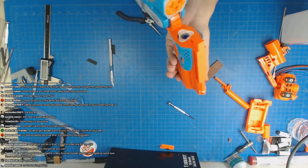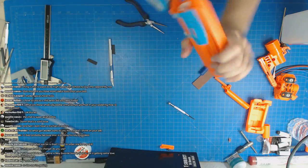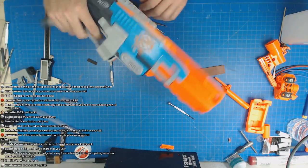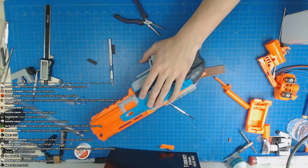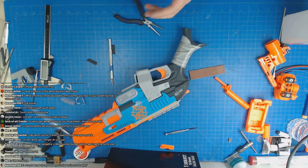Oh, is that a dart in there? That is a dart in there. And that is shooting very, very hard. This thing is fun. I really want to make me a couple, mainly for loaners and stuff, but besides my FDL, the Sledgefire is my favorite blaster. Glad to see it getting some love. I really like the Sledgefire. It's a surprisingly fun blaster. It's not the most efficient thing in the world, but it's a fun blaster.